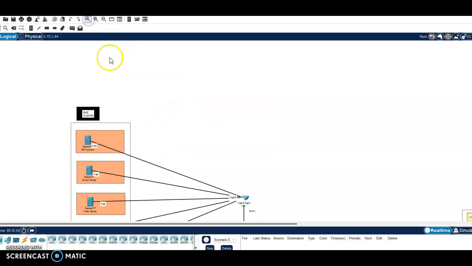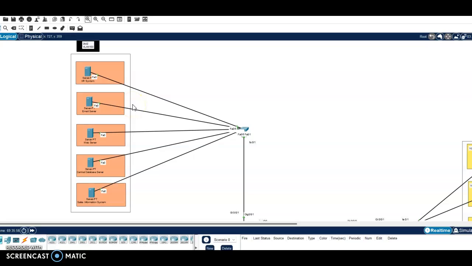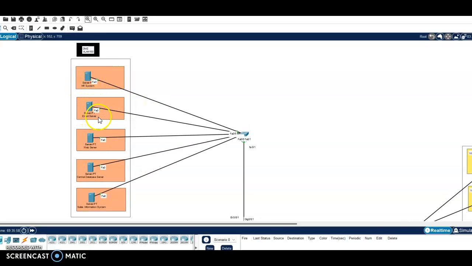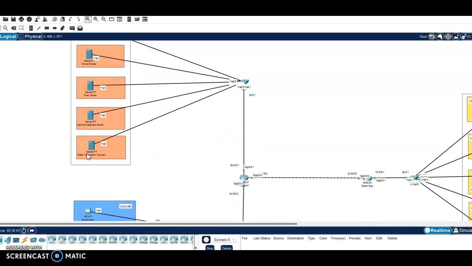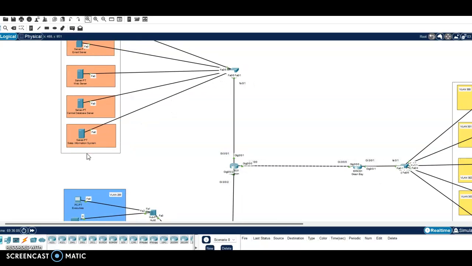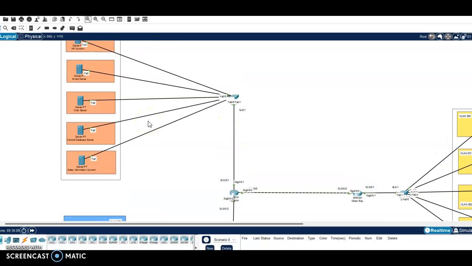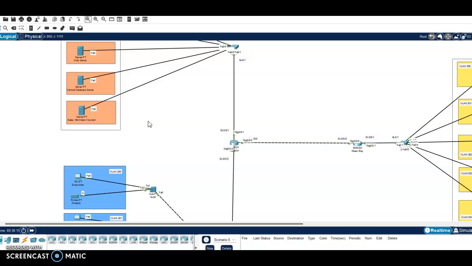When I maximize this, I have my HR system, email server, web server, central database server, and sales information system. You can see one of the switches connected from the Appleton router, and then the different servers that are required for the project scenario.